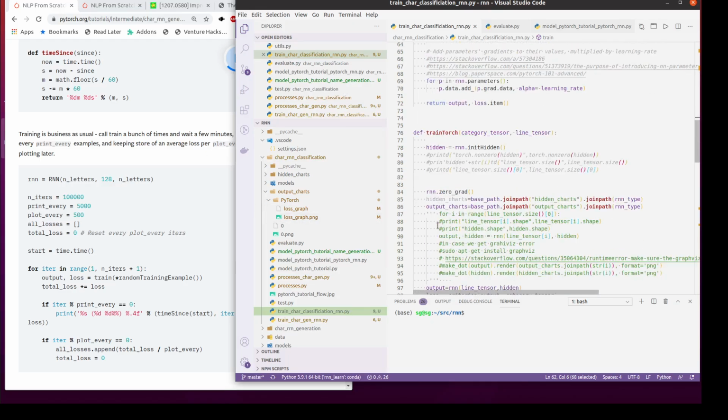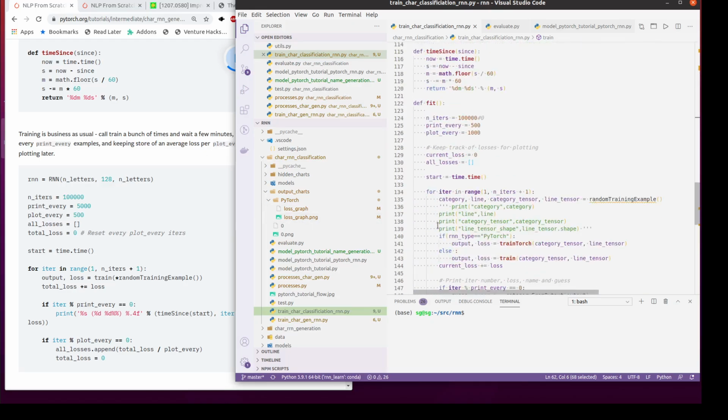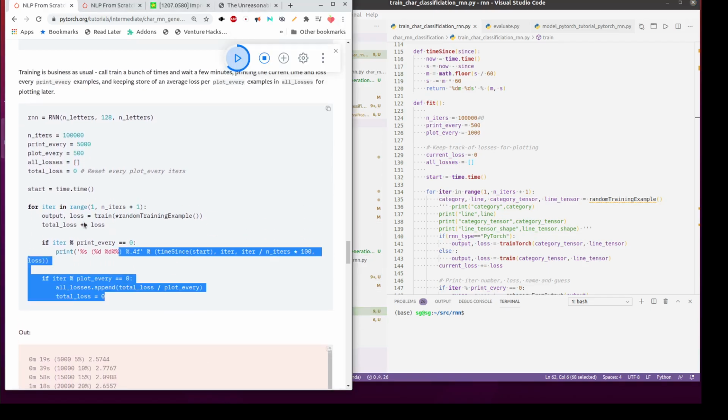This looks the same. Now let's also create our fit function and put this code there.